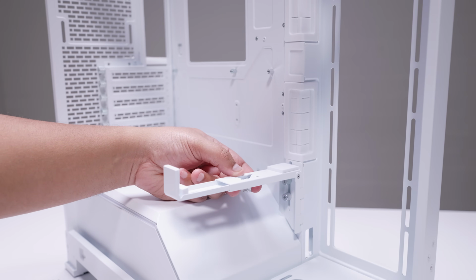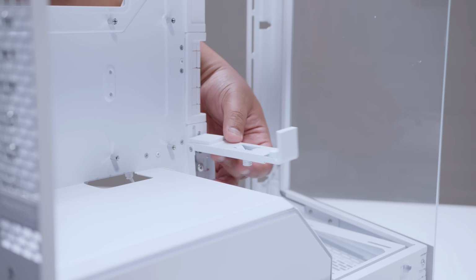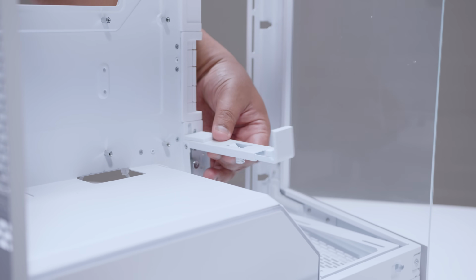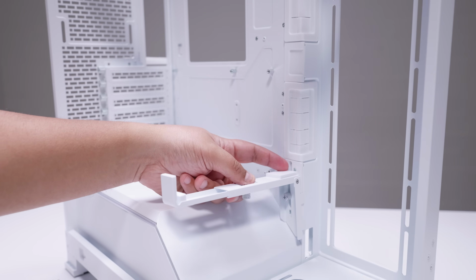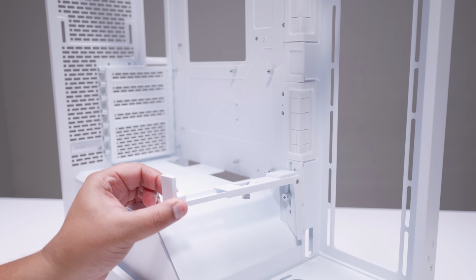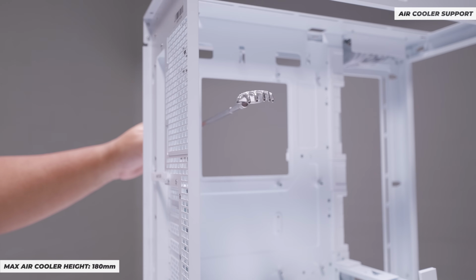Anyway, not only that, you can change the width of this bracket as well. If you've got a wider GPU, you can loosen the screw underneath, you can pull the bracket out and then adjust it that way. Not only that, it gives you the option to lower the bracket all of the way, because if you're using a vertical GPU bracket, you can use this GPU support bracket to support your GPU as well. So if you're wanting to air cool in the NV5, you've got a maximum cooler height of 180 millimeters.